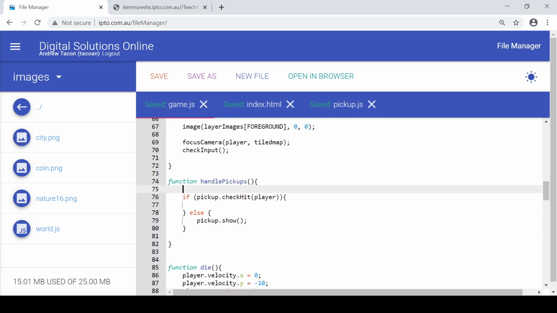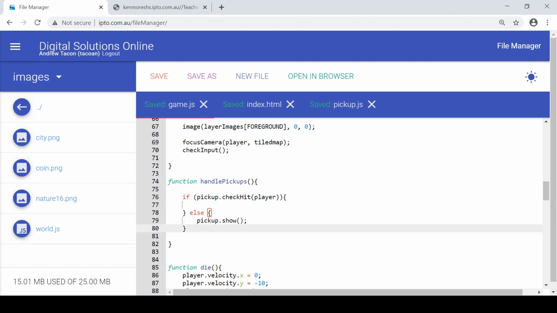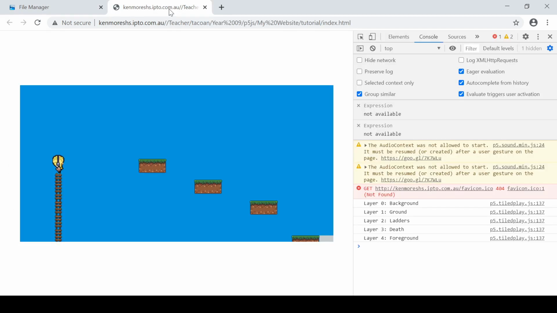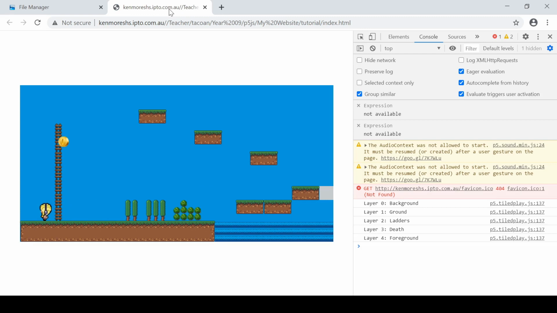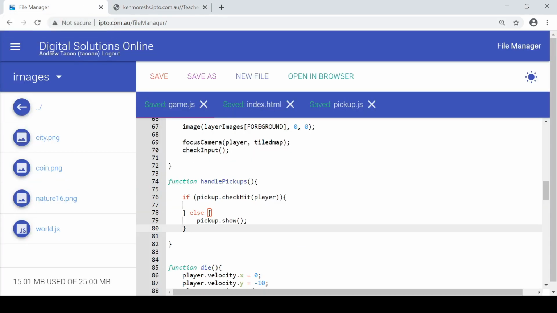If it hadn't hit it, it tried to draw it. Now why didn't it come back is because after we removed it, trying to draw it won't actually work. So I'll show that again. So we haven't touched it, but as soon as we touch the pickup, it removes it and it's gone. It's lost from the game world. So that's how we can do it with one pickup.